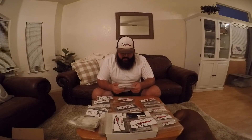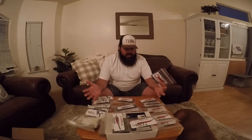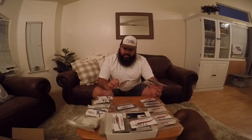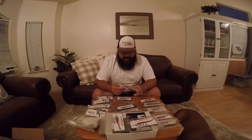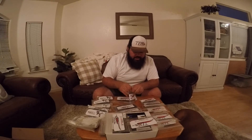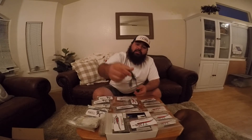Moving on, we're going to move on to the Tech Craws — the Slay Craig. As you can see, these are three baits that are the majority of what I got here, the three that I prefer. Everyone can get whatever they want, but I got a lot of beavers, a lot of the Squirm Worms, and a lot of the Tech Craws. Eric knows what I like, so he knows what to put in the box. We have the black and blue — you can't go wrong with black and blue flake. They're great craws — I've caught some monster fish on these, great action, really nice bait with great presentation.